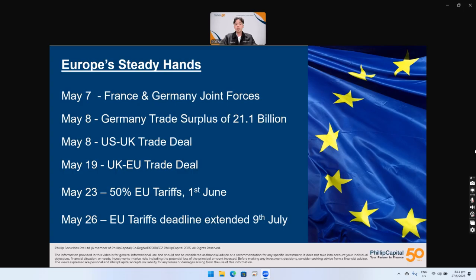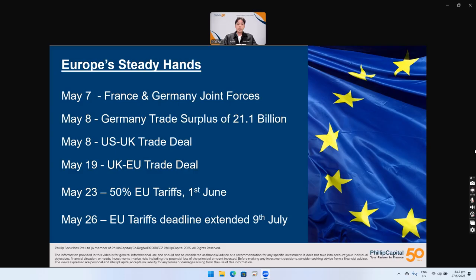So UK is holding a large portion of the US debt. Then follow up on May 19th, we have the UK-EU trade deal. In concern of the US tariff, you see a lot of European countries working together, France, Germany. Then next up, we have the UK-Europe trade deal. So they want to secure themselves. They don't want to put themselves at risk, because everyone thought US was supposed to be the big brother. Everyone expected US to safeguard them, but not with Trump around, obviously.